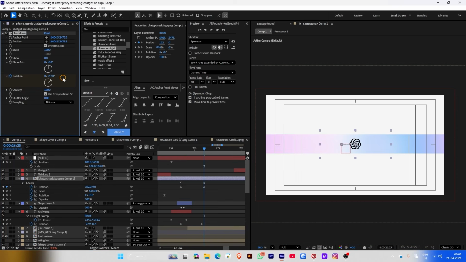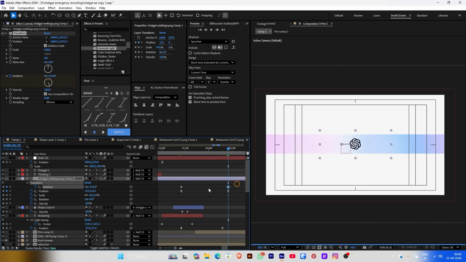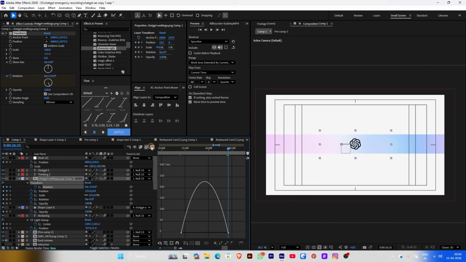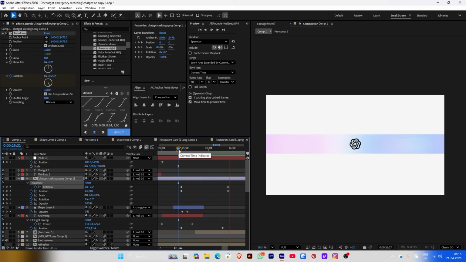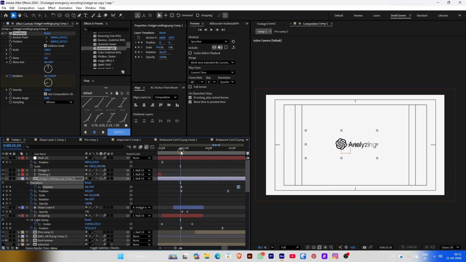Here I'm going to add a little bit of rotation so it gets a slight movement. I'm just going to select these keyframes and make them easy ease. My PC is lagging, I don't know why, because of the heavy rendering. So just make the graph like this. Sorry for the lag. All right, now it's perfect.